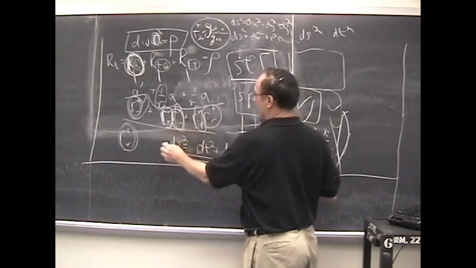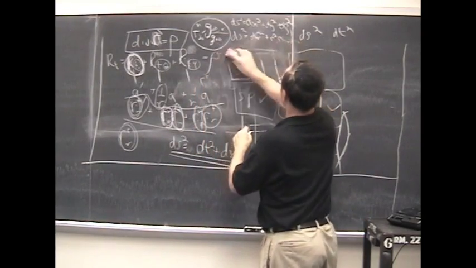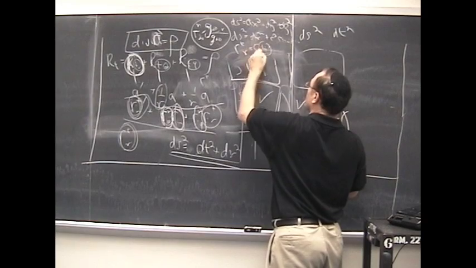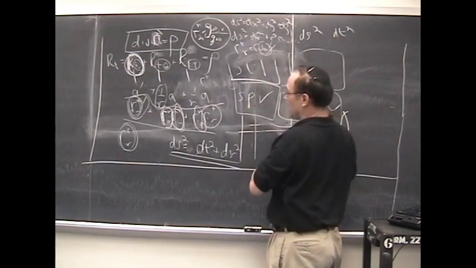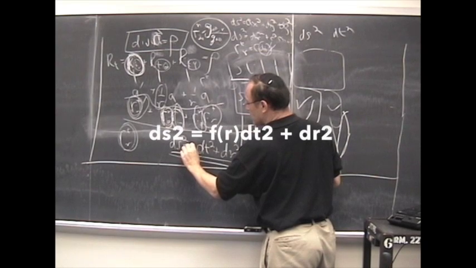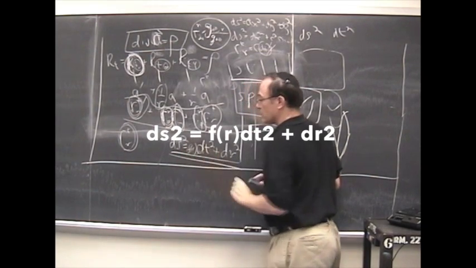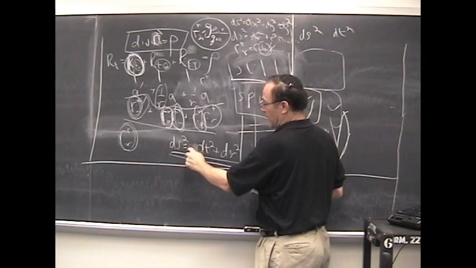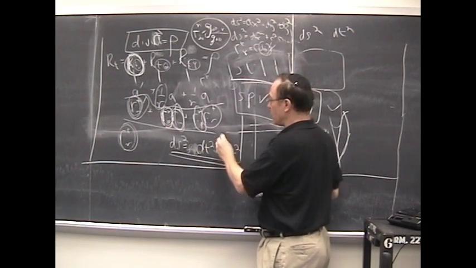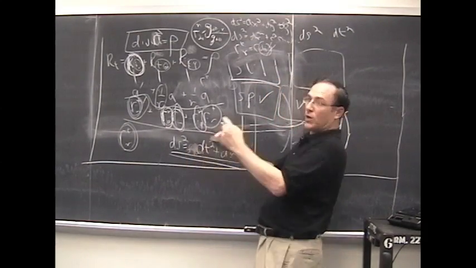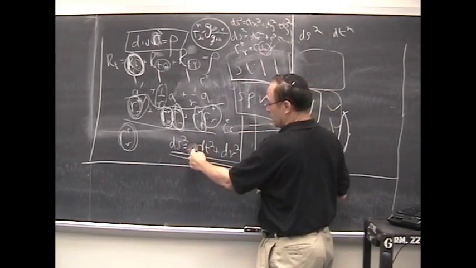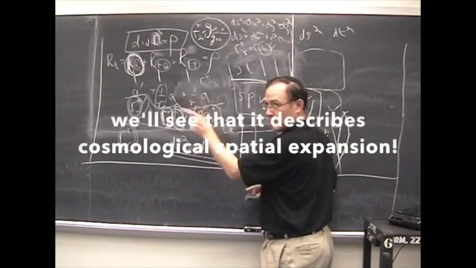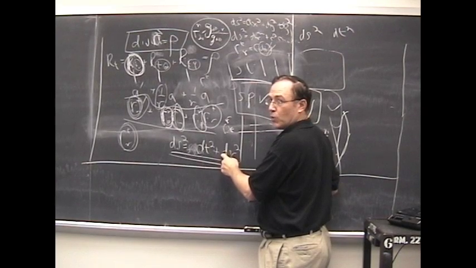So the gamma TR will come from the coefficient of the dt squared. I'll put in a function over here, I'll call it f, some function of r. Why some function of r? Because I have to take the derivative of this with respect to this one. That will give me the gamma TR, just like the r theta was the derivative of one with respect to the other. I'm not going to do the gamma RT, so to speak, the derivative of this with respect to that. That we'll do another time. So I'm going to leave this coefficient to be 1.